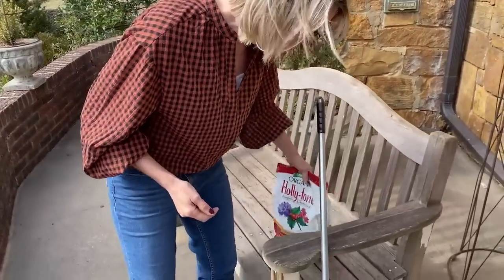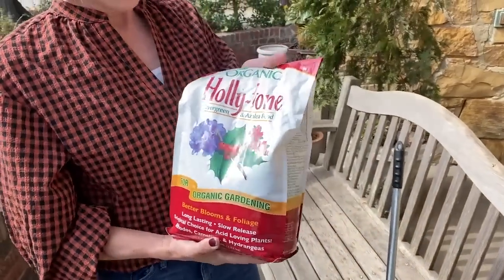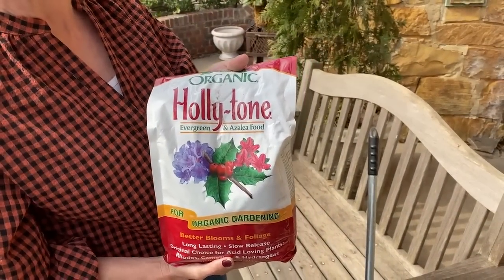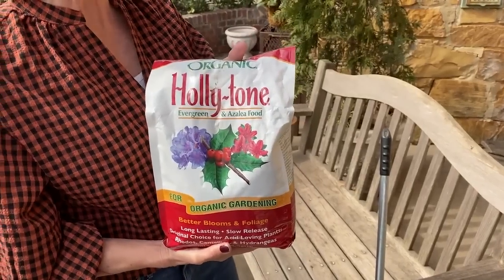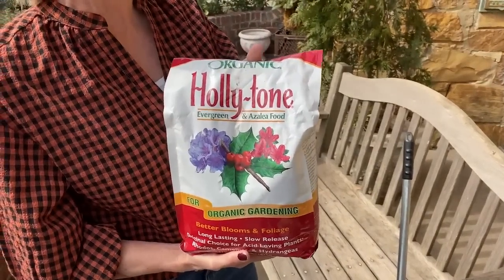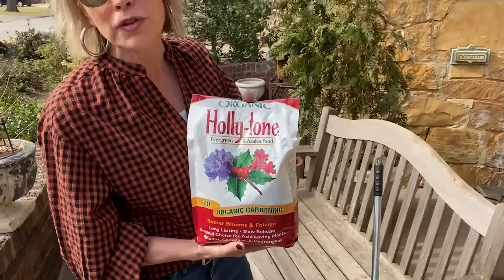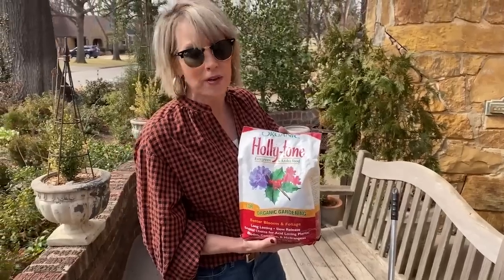So I love Espoma Holly-tone, and you'll notice that it's for evergreens and azaleas. I also use it on my camellias. So this is basically for anything that likes a rather acidic environment. And I really am hoping my Encore azaleas, now that they're a little bit more established, will bloom pretty heavily.